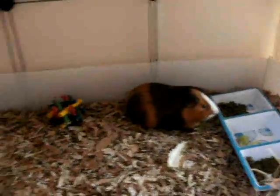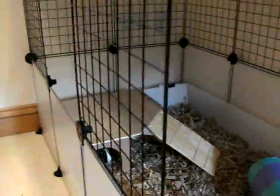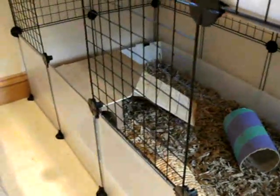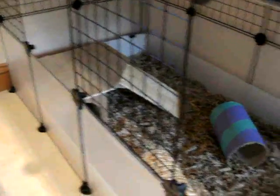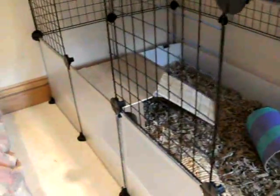They've eaten up their celery. Monty's having a bit of a sleep — aww, so pretty. They love that hidey house, they snuggle under there together. I was thinking of putting another igloo in just in case one of them needed their space, but I put an igloo in and they both still went under the hidey house — they've dissed the igloo, they love their hidey house. I haven't seen them go on top of it much, I think I've seen Stanley up there a couple of times, but they just like to go under it and hide. I got that one off eBay — I'll have to have a look for you if you're interested.